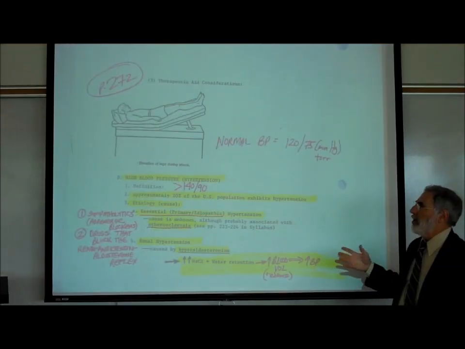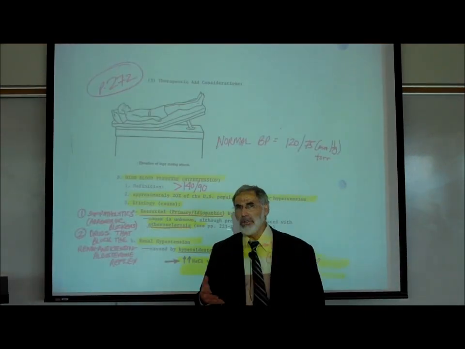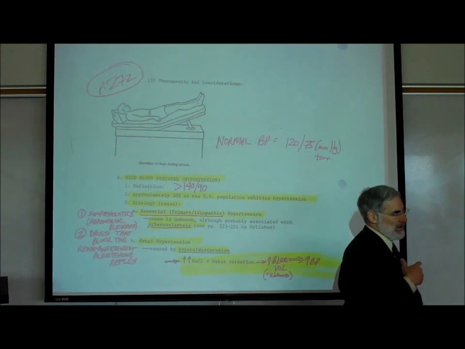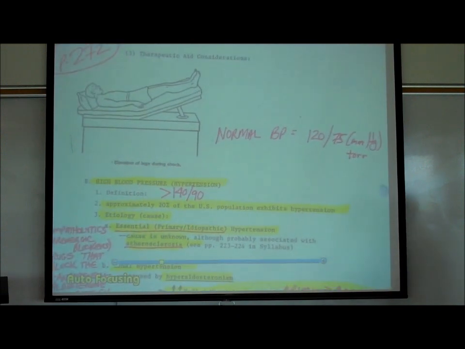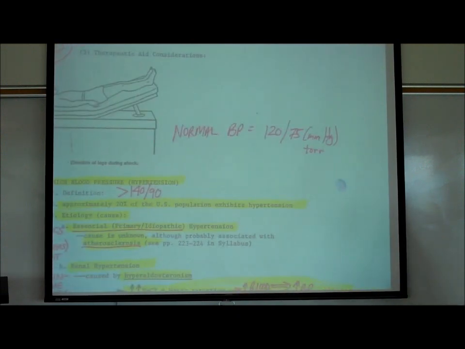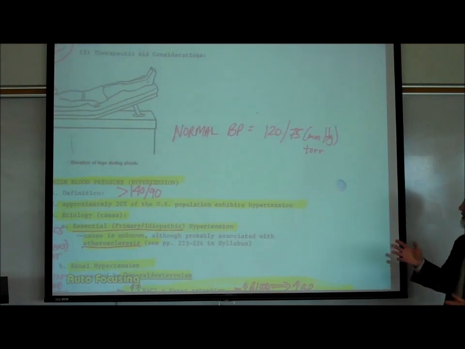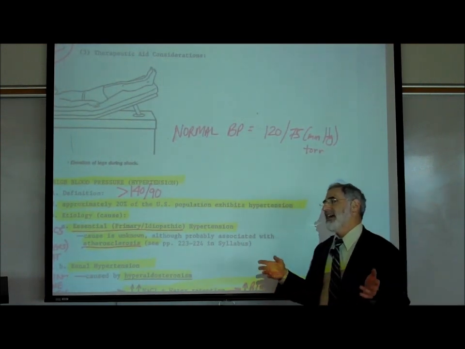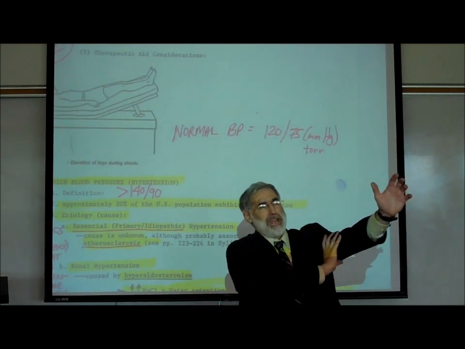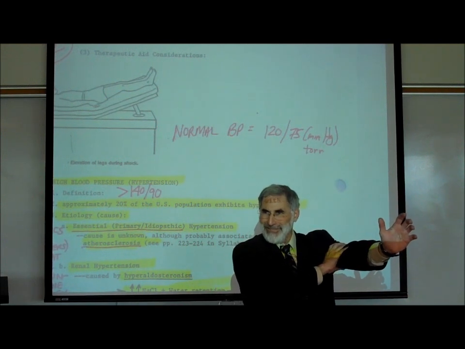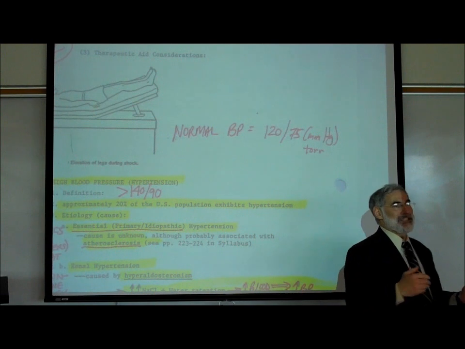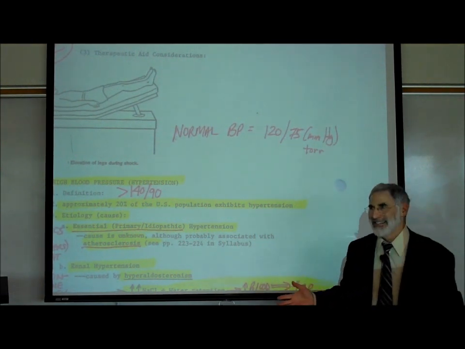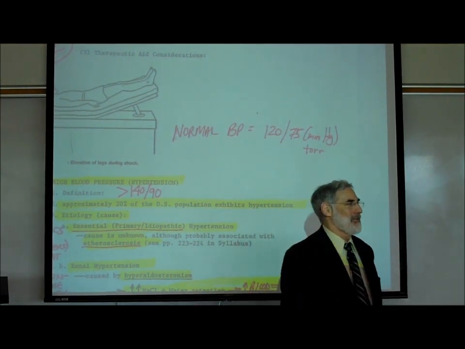272. What is a normal blood pressure? We're going to be learning a lot about blood pressure as we move on into cardiovascular physiology. The normal blood pressure is usually said to be about 120 over 75, 120 over 80. Now, of course, when you hear these numbers for blood pressure, that's your blood pressure in your brachial artery of your arm, because that's where they put that cuff. Blood pressure is different in different blood vessels of your body. That's just what it is in your brachial artery.